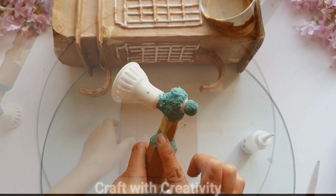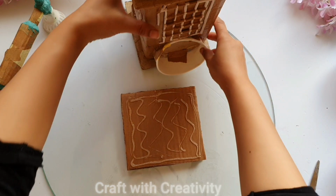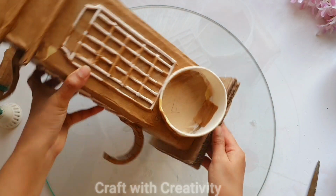Then here is this thick piece of cardboard again. It's very heavy, and I'm going to stick it on the bottom again for the stability of the booth, because the receiver is heavy, so you have to put something heavy on the bottom of the telephone booth so it can hold the receiver properly.